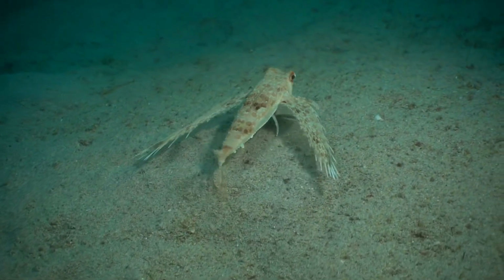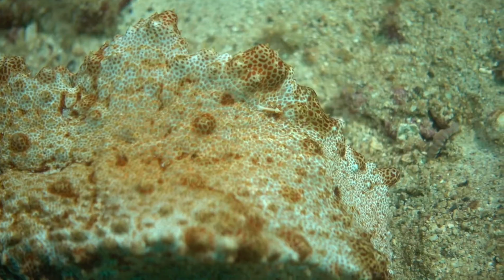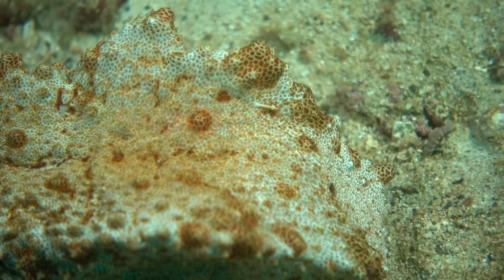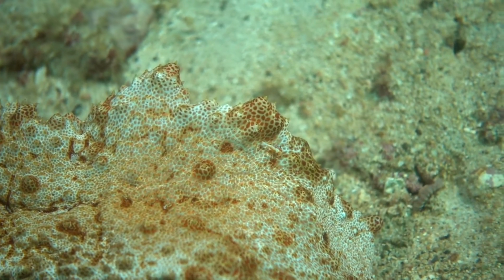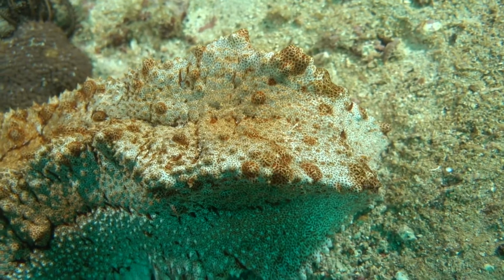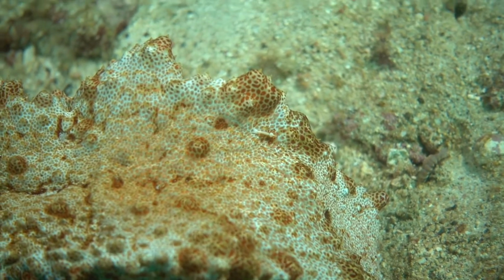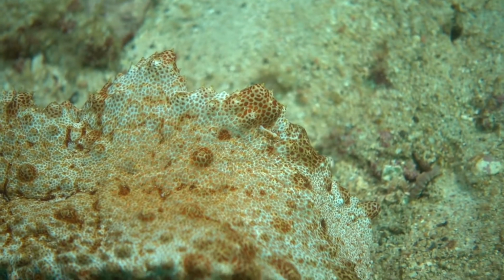Another tough to spot creature is this emperor shrimp. A fully grown emperor shrimp is around 2 centimeters long. They spend their life hitchhiking on the backs of sea cucumbers, like this one, or sea slugs, which provide not only sanctuary from predators, but also a constant supply of food from microscopic materials that are churned up by their carriers.